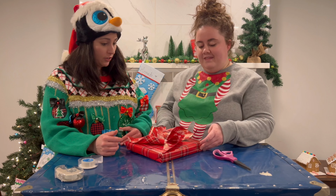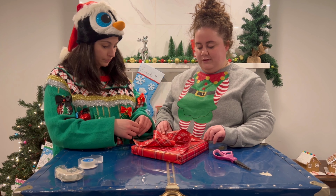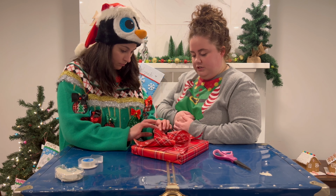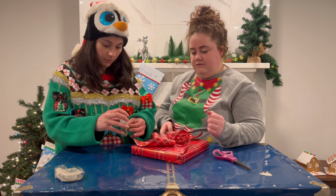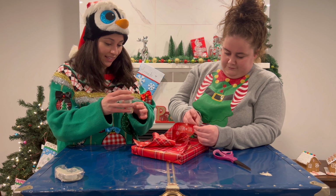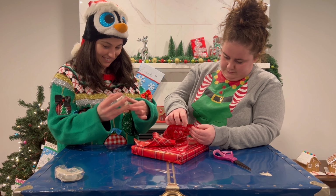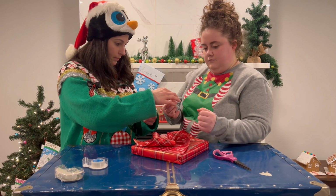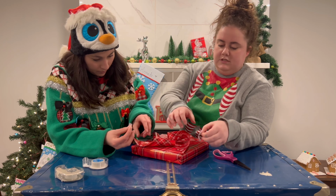That's cute! And then what you can do is tape down these corners just so they're not loose, flappy corners. Flapping in the wind. Don't let your flaps flap in the wind. Oops. It stuck to itself.